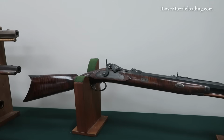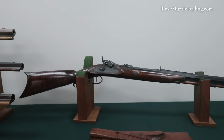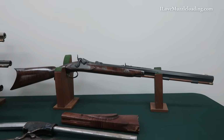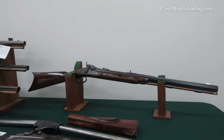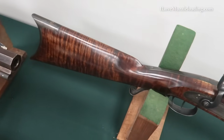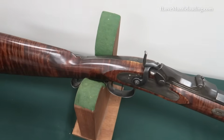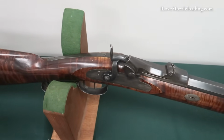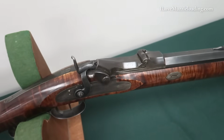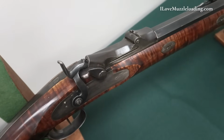It has two barrel keys, the same butt plate, the same buttstock, but it's a cartridge rifle, a cartridge action. And that happens to be a Springfield trapdoor action. So they went from having to muzzleload them, which was slow, till they could just slip a cartridge in, and generally were 45-70. That was a whole lot easier. And there was a real push to go to these. Like I said, it happened right after and during the Civil War.